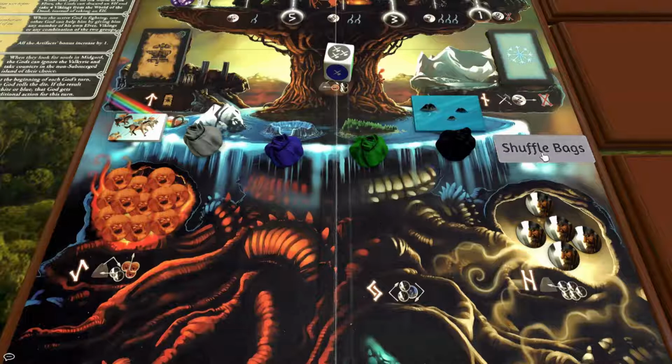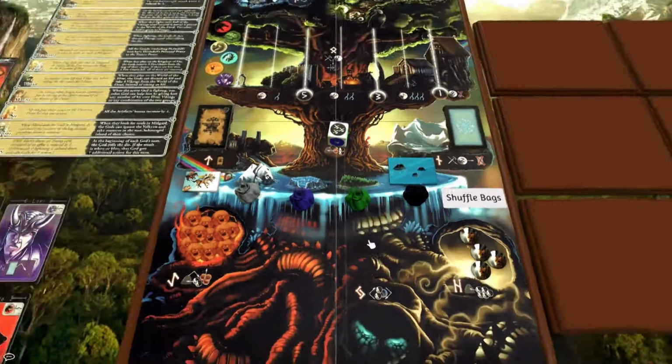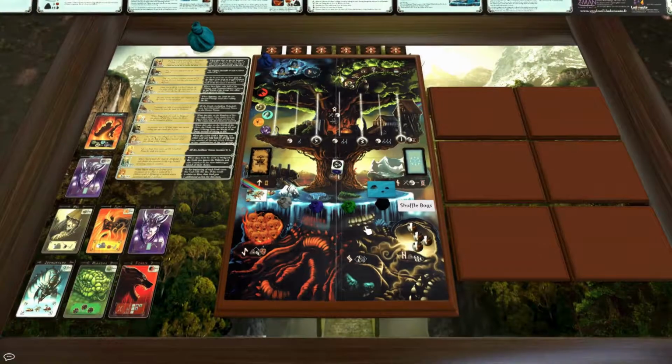I've also added one more button which will just shuffle all the bags. So every time I've got to drop a guy in there, just hit the shuffle bags a couple of times and it will get it all shuffled. And that is pretty much it.